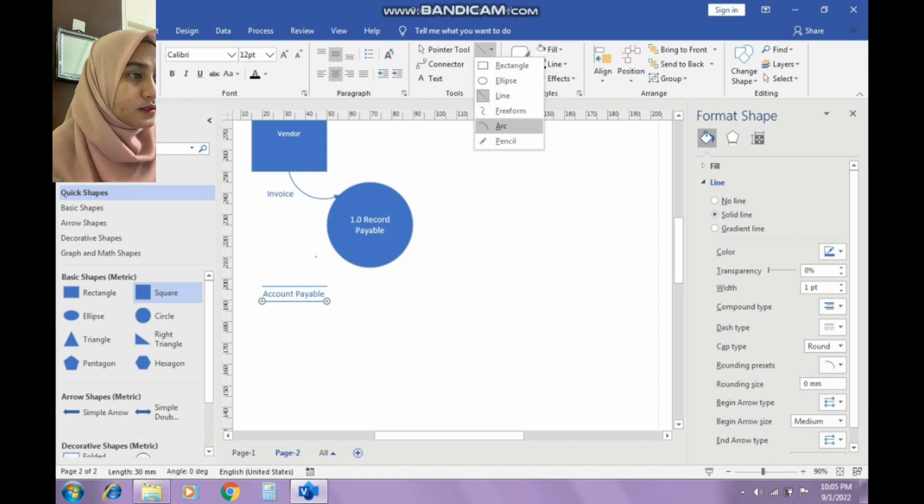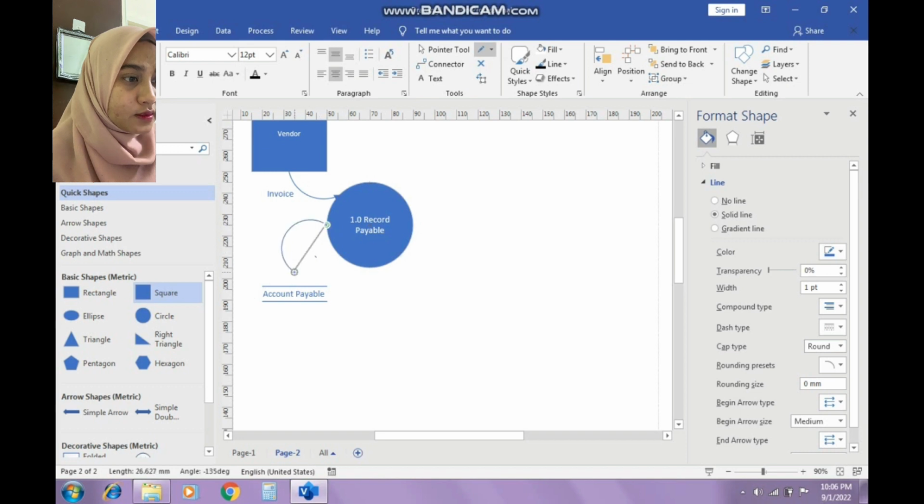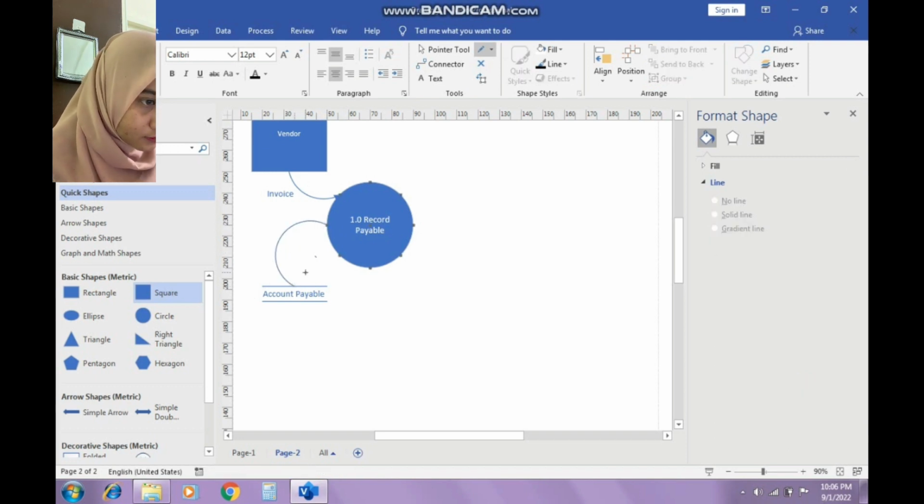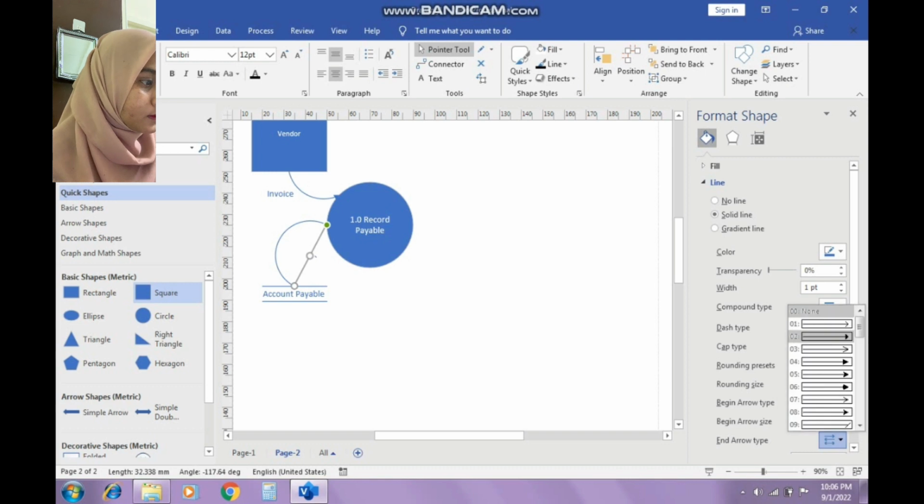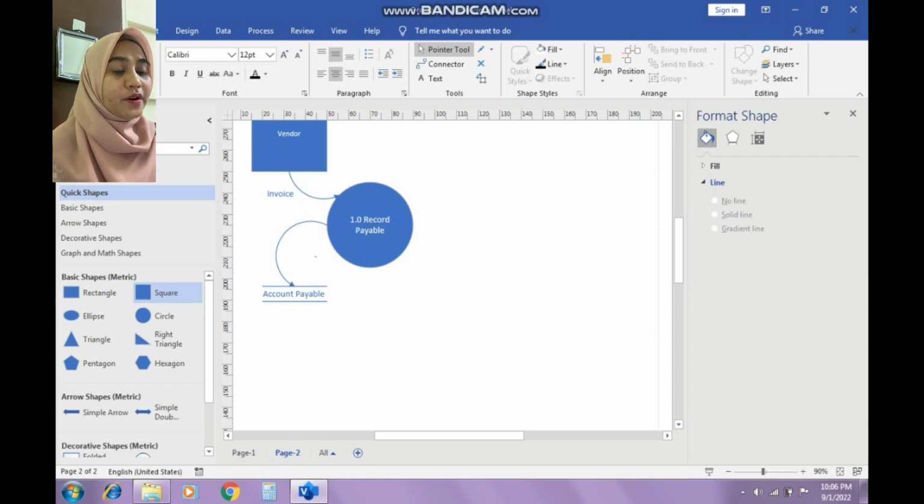Next, there are connectors from records payable to accounts payable. I will put it here, as this shows that from records payable there are documents to accounts payable.